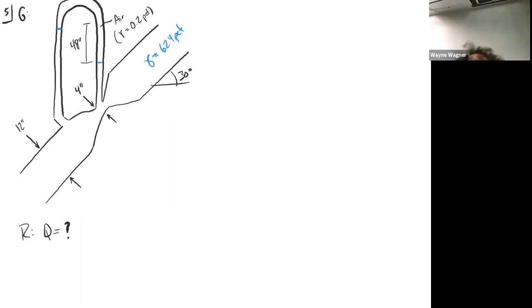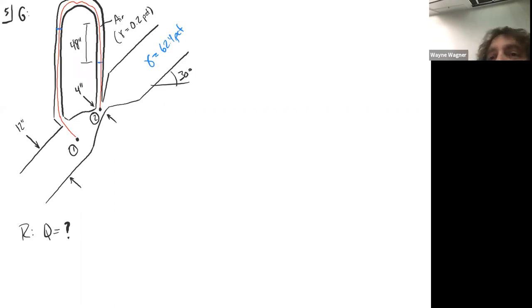This is, of course, the whole point of the Venturi meter: to determine the flow rate through a pipe. So basically, if you have a pipe and you want to know what the flow rate is, you just put a contraction in there and you measure the pressure difference between two locations in the pipe. Okay, so that alone tells us that we have to pick locations 1 and 2 if we're doing a Bernoulli problem, because these are the two locations where we have information, and we have information because of this manometer. So we can measure a pressure difference between those points.